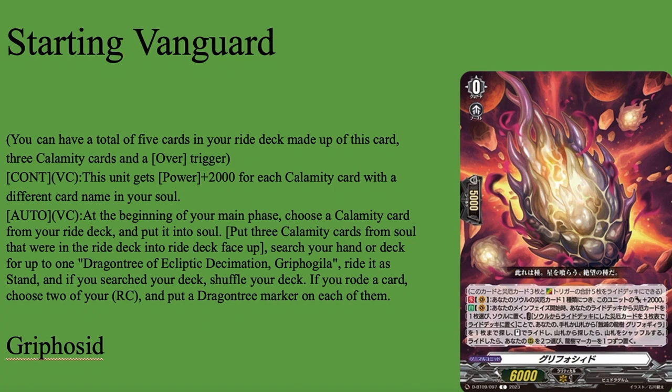And then also being able to be the only card currently that creates Dragontree markers that can go on top of other Dragontree markers is amazing, because currently Stoicheia is the one and only deck in Griphogila of all the nations that can actually pull off double Dragontree markers. How often can it do it? I have no idea, because personally I have not tested it out, because that involves me running a card I refuse to run. But hey, it's possible.